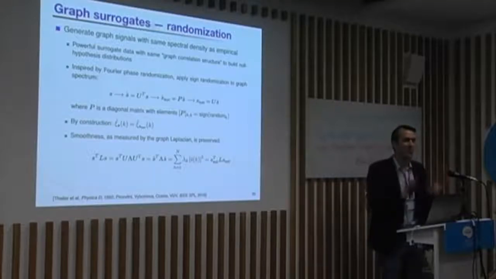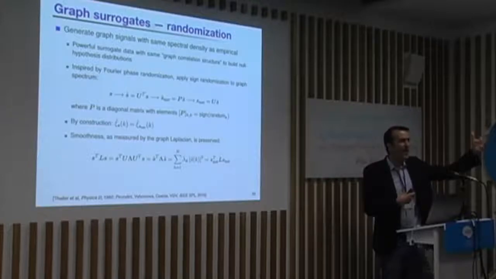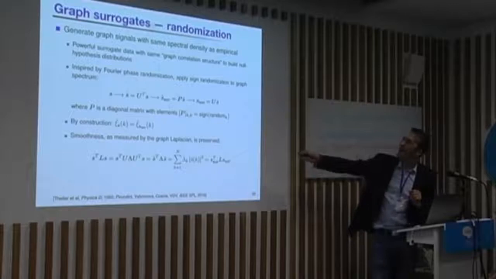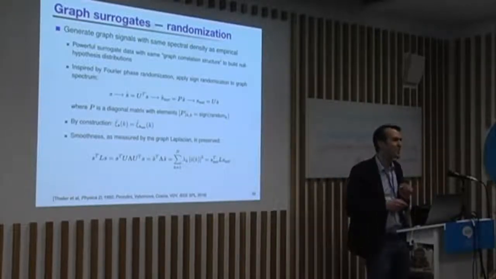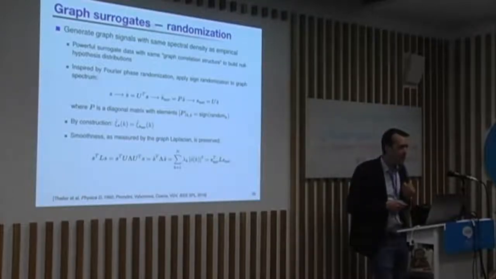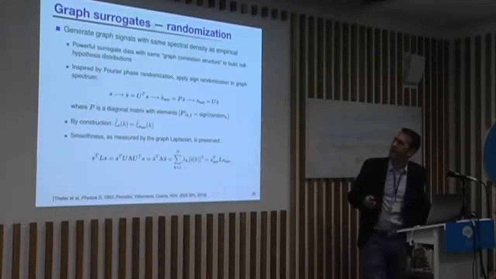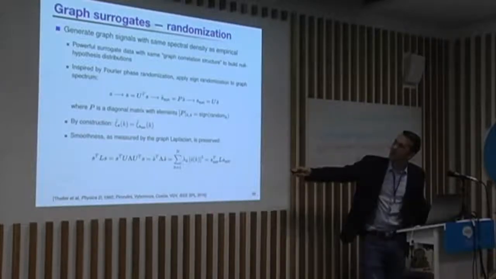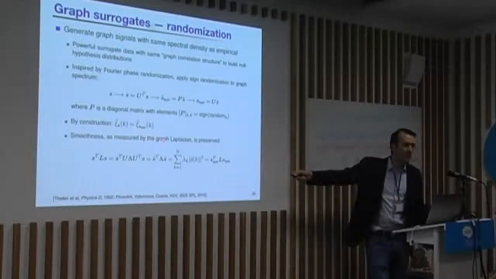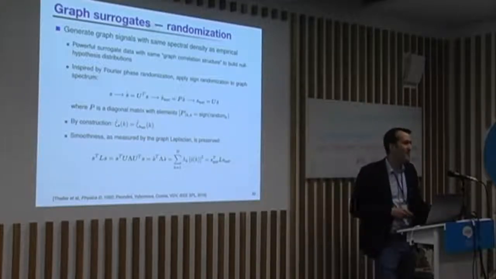We don't want to touch the amplitude because if in the empirical signal we have strong amplitudes, we want to keep them strong. If they are low, we want to keep them low. Then we get back, so inverse GFT, and we get the surrogate graph signal reconstructed. Of course, you can now do that many times. By construction, the energy spectral density between the empirical and the surrogate signal is the same, because the spectral density is insensitive to the sign of the spectral coefficients.